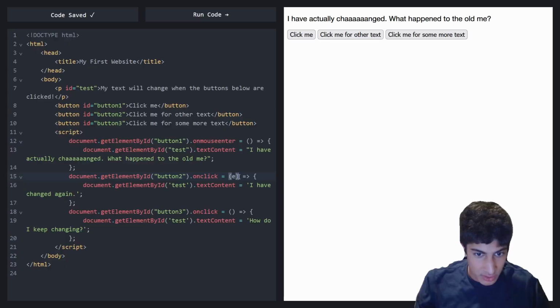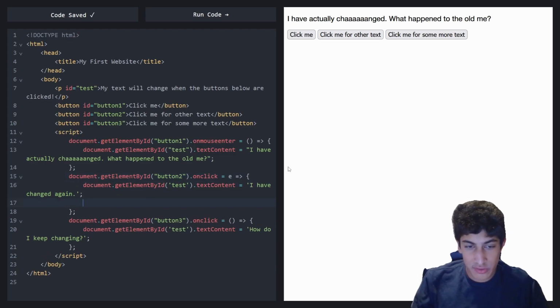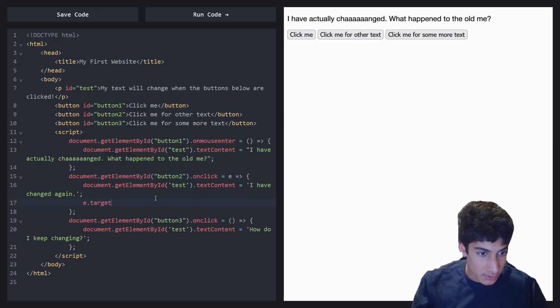And then since there's a single parameter in here now, I can actually get rid of the parentheses surrounding the E. And then some specific details about the event are included in this E object, such as E.target, which returns the element that received this event. So in this case, it's this button with the ID of button2, because that's what's clicked.